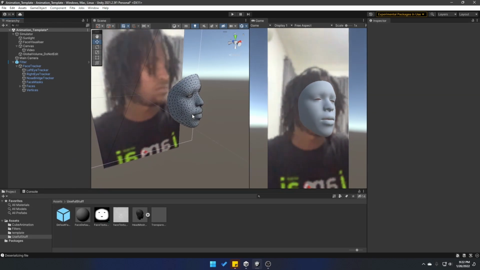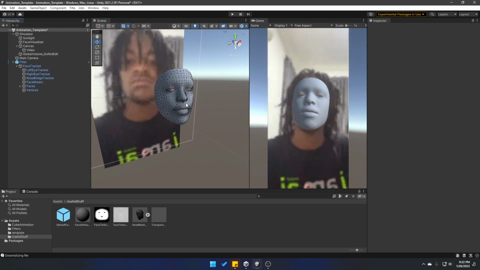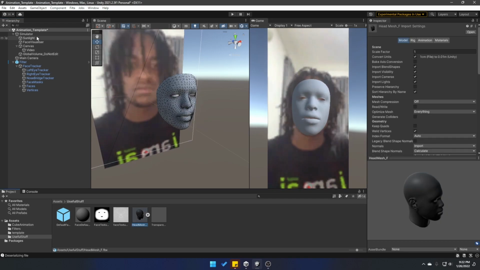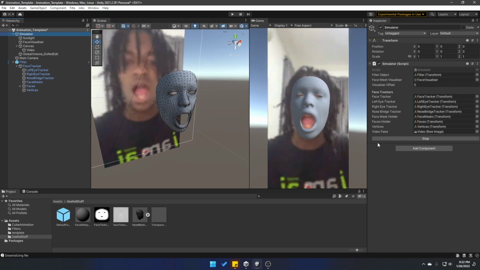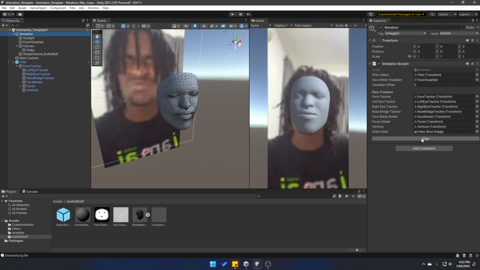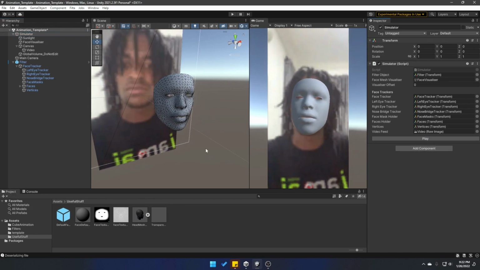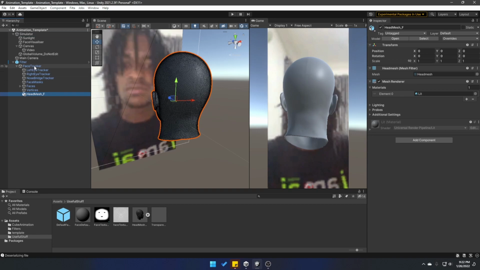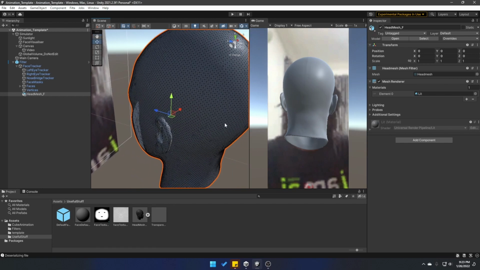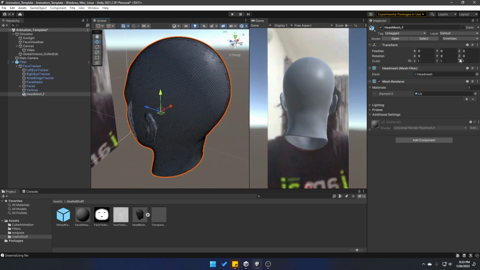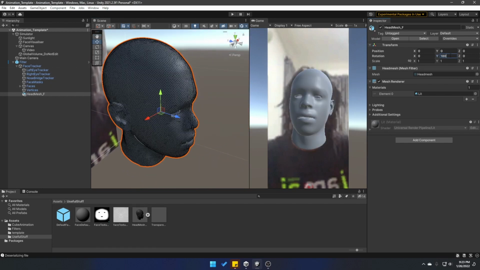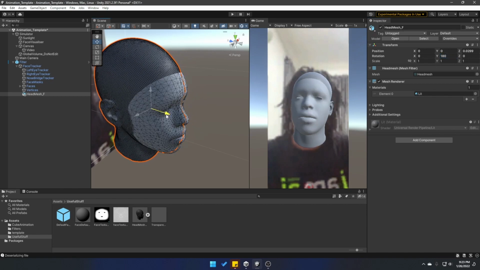One thing I do want to add that I didn't add on the previous example is the head mesh. I'm going to go into the simulator and wait until it resets and then stop it about there. I'm going to import the head mesh and just drag it underneath the vertices so it is a child of the face tracker, and it should be right about the same position as our face mesh. So maybe all I have to do is rotate it 180 on the Y and maybe move it back on the Z just a bit.